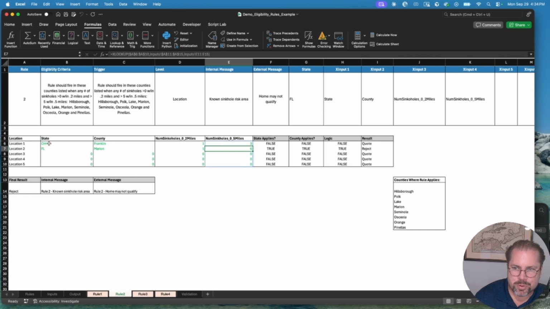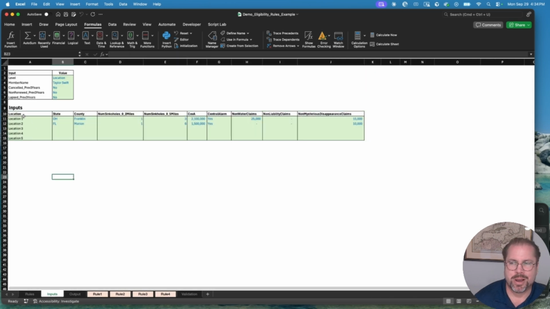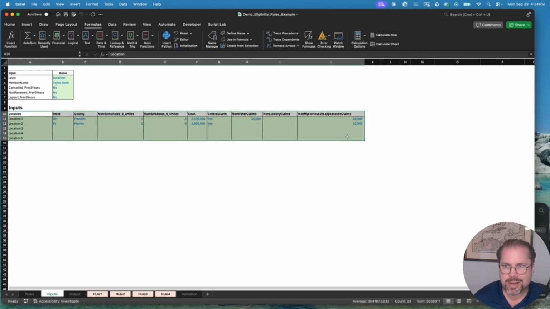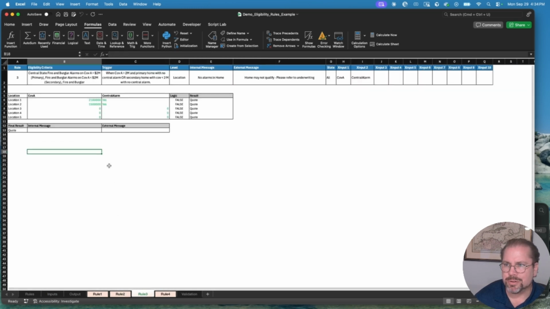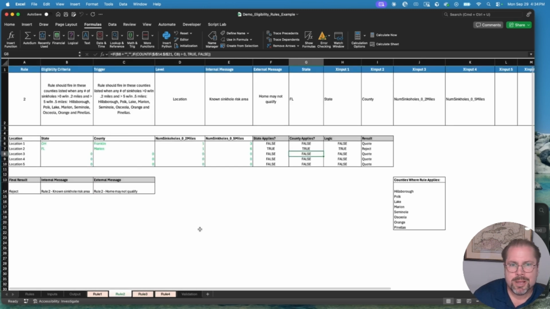You'll notice the inputs here, these location inputs, are just being ported in from the inputs tab. And we consider this another best practice: put all the inputs in one tab just to keep everything neat and tidy. X input locations can then be shipped to whatever part of your model needs to consume it. So you'll see X input locations appear elsewhere in all these other rules. It's all just being ported over.